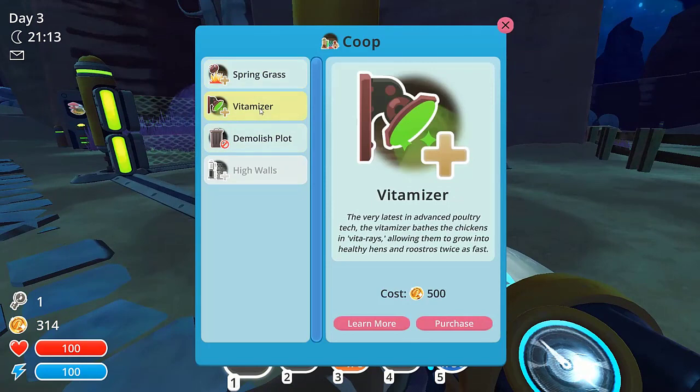Vitaminizer. The very latest in advanced poultry tech. The vitaminizer bathes the chickens in vitrates, allowing them to grow healthy hens and roosters twice as fast.